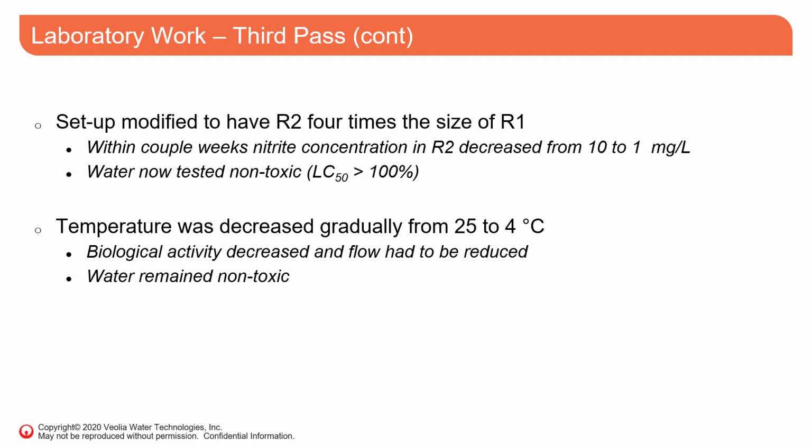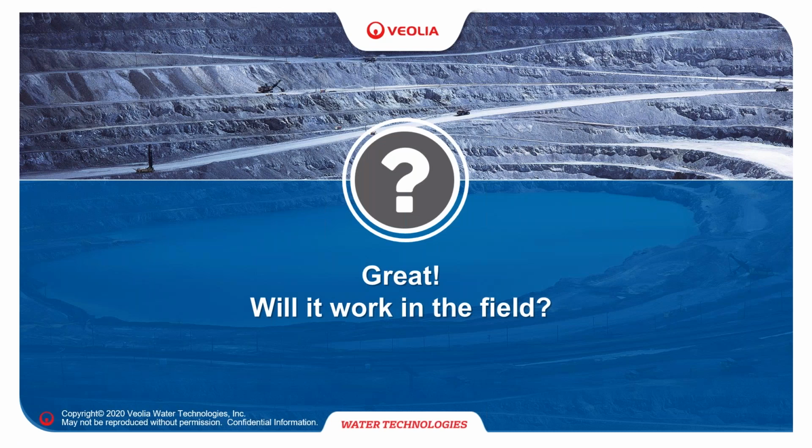The water was non-toxic. Since it's a cold water application, the temperature was decreased in the lab from 25 to 4 degrees Celsius, which proved that biological activity decreases as expected. At low temperature, it still works, but it's slower. And the water remained non-toxic. So this is really good.